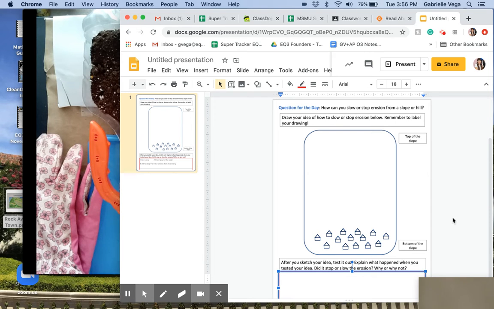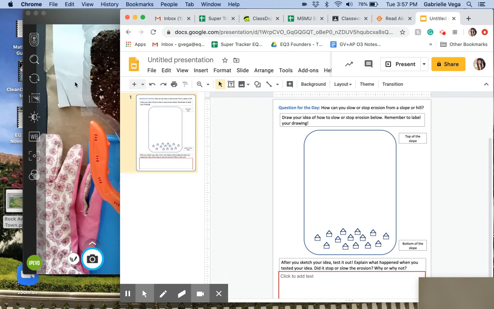After you test your idea, be sure to send me a picture or your teachers a picture of your drawing and your explanation after you try your experiment. Did it work? Did it not work? And why? Then tomorrow, I'm gonna take some of the ideas that you guys showed, and we're gonna do this again. And I'm gonna try it and see whether this experiment worked or not. If you would like to take a picture or a video to show us your experiment with your structure in there, that would be awesome too, because then I can share those videos all together on our computer as well.